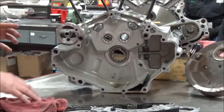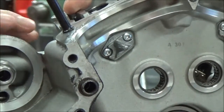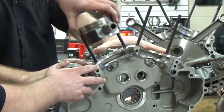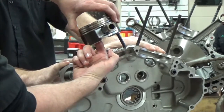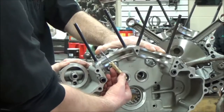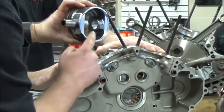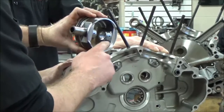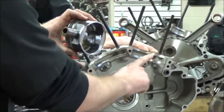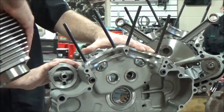Let's focus on something that was different about the twin cam — these piston jets. As the crankshaft moves up and down, we're actually shooting oil out of these up onto the underside of the piston. Notice the angle — it's shooting at the exhaust side, the hotter side of that piston. It's coming underneath and shooting oil there because that hot oil is cooler than the piston temperature, helping cool it down. On the rear cylinder, it goes the other way and shoots backwards. Piston jets on this — this is high tech, something great about this engine.